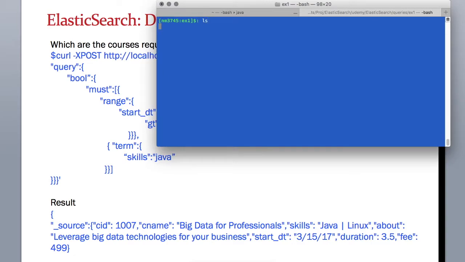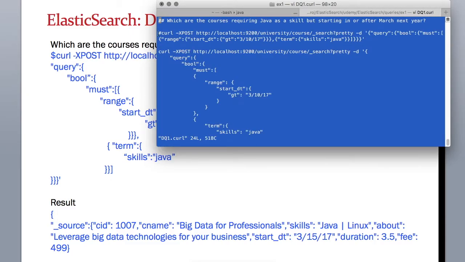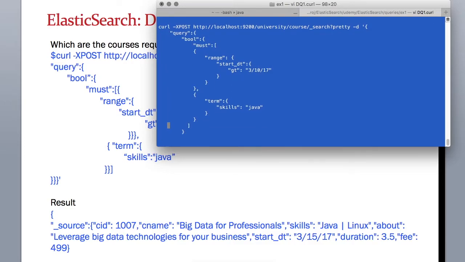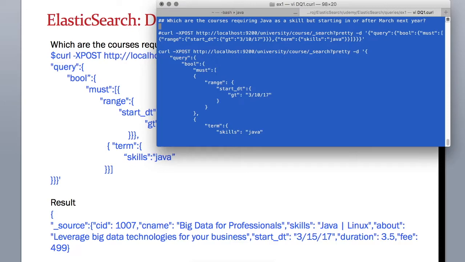Let's clear it out. So we have dq query 1. Let's open this. I have the same query in two formats. One is if you want to run it directly on the command prompt, you can do it from here. Just copy it and paste it on your prompt. But if you want to run it from a file, then I have formatted it. You can read and understand what's going on here. Okay. So the first one is commented out, so it will not be used. The second command will be executed. Okay. So let's run this.